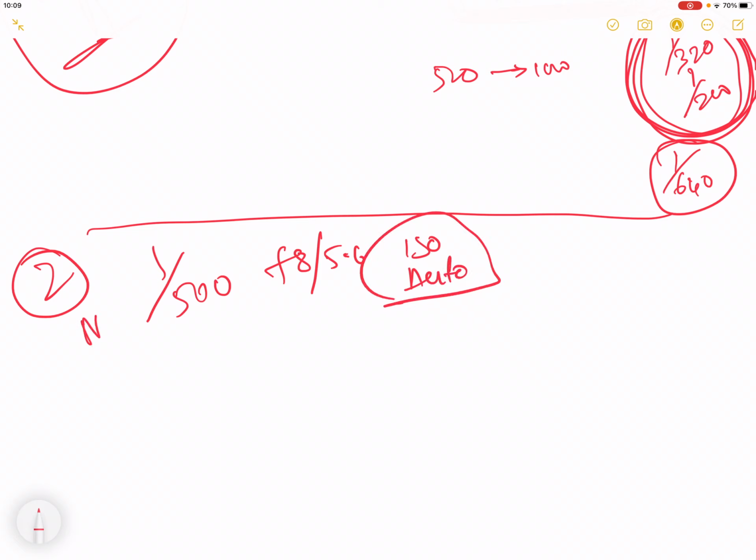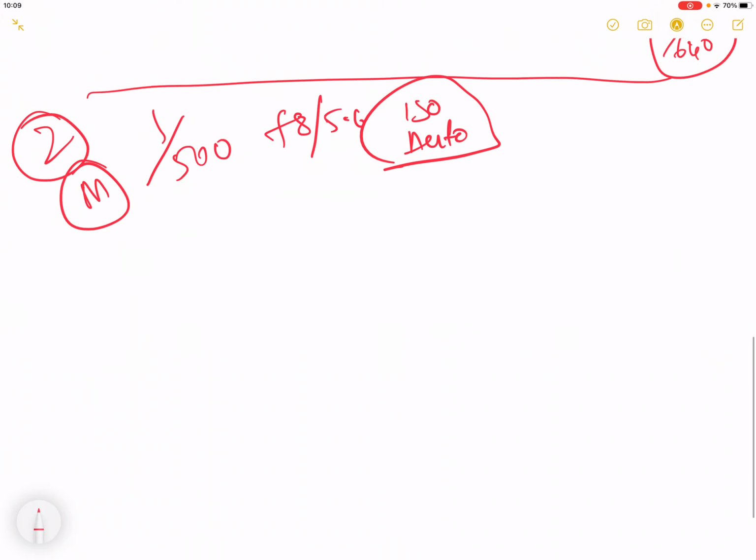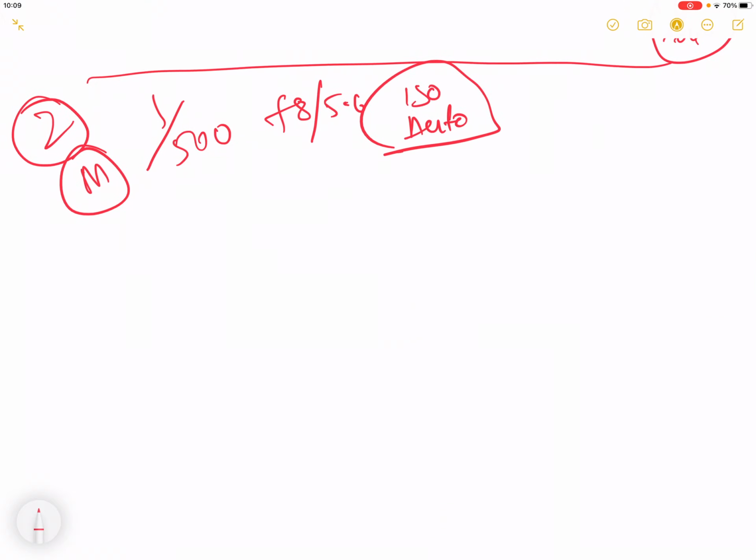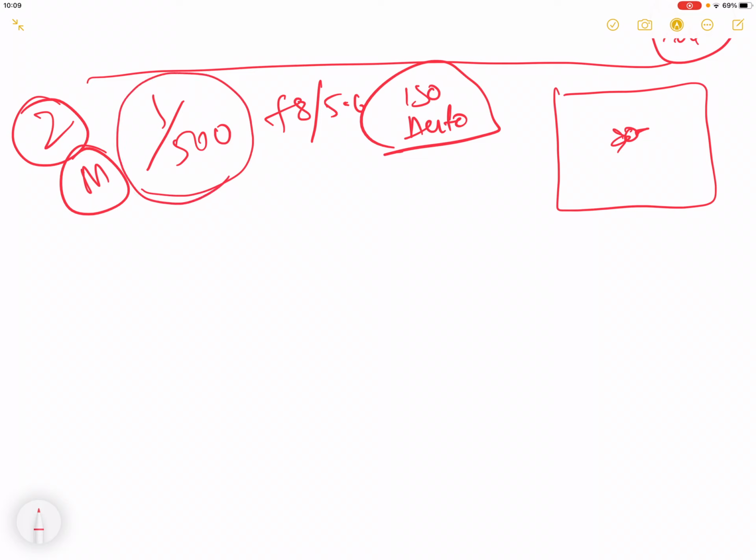So we are talking about manual mode usage here, and in this case there is one problem which can happen, guys. So let's say suddenly you saw a peregrine falcon fly in the sky, or let's say there is a black-shouldered kite which is hovering in the sky, and you simply point your camera towards the sky, and let me even draw that. Let's say this is the sky and there's a bird here which is hovering around, and you want to take a picture of that. Now the point is, since you have kept 1 by 500th of a second, you have already increased the aperture to really close to the maximum possible.